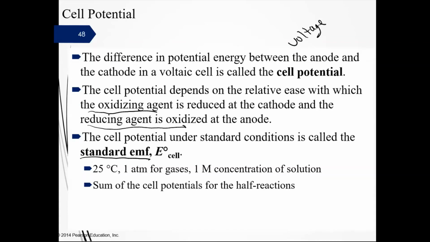And so we're judging them based on their different processes, their chemical reactions. Are they easy to do or hard to do? And for our cells, there's a notation for them. Oh, I forgot we didn't talk about our standard conditions. Standard conditions are 25 degrees Celsius, similar to what we were doing for thermodynamics, 1 atm for gases, and 1 molarity for concentration. Just like Hess's law, the cell potential is equal to the sum of the cell potentials of the half reactions as well. So we can add them up or break them apart as we see fit.